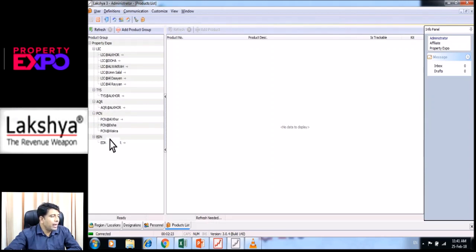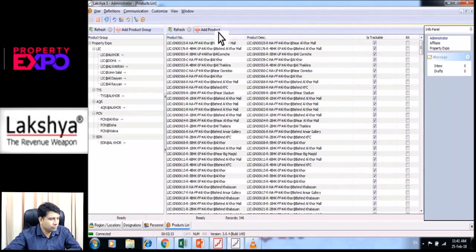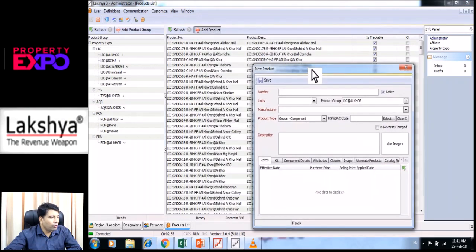So if you want to add a property under LIC Alcor, you can click on LIC Alcor, refresh the right panel, and click on add product.